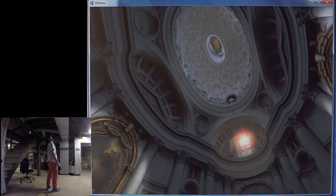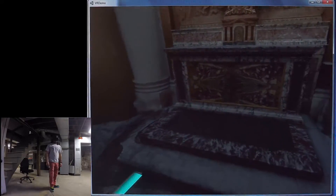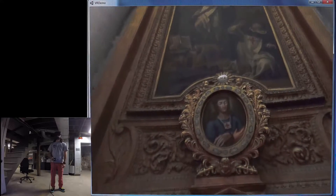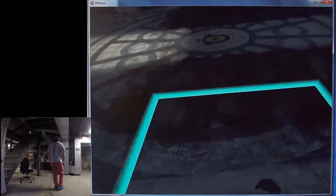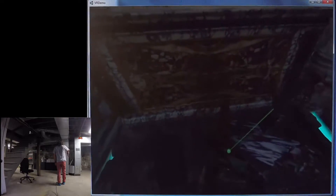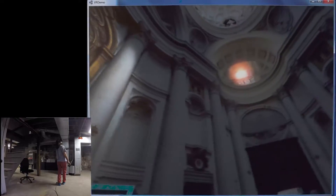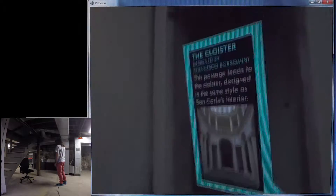I would like to make these placards more interactive in the future, but overall the visual quality of the scan is really good. The textures are really high resolution, so you can get up there and see at one-to-one scale without very much loss of quality at all. Here I'm using the teleportation — you can see the little green laser shoot out to move around the space and look at the details.